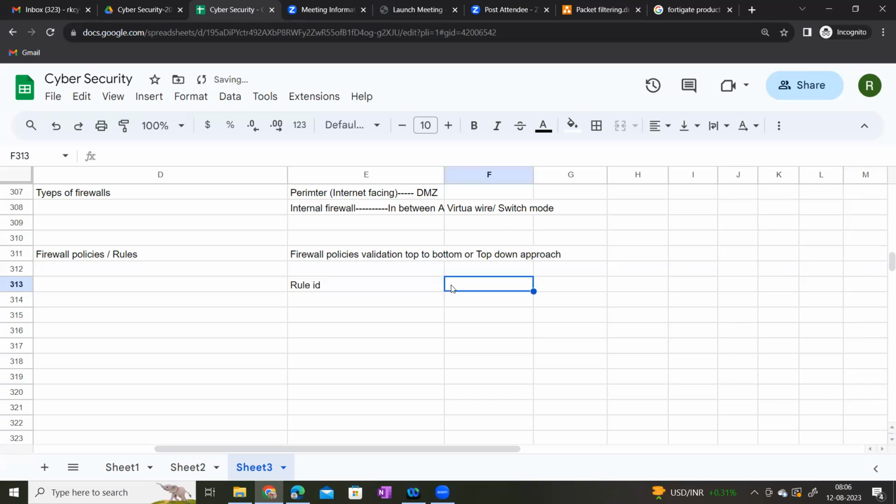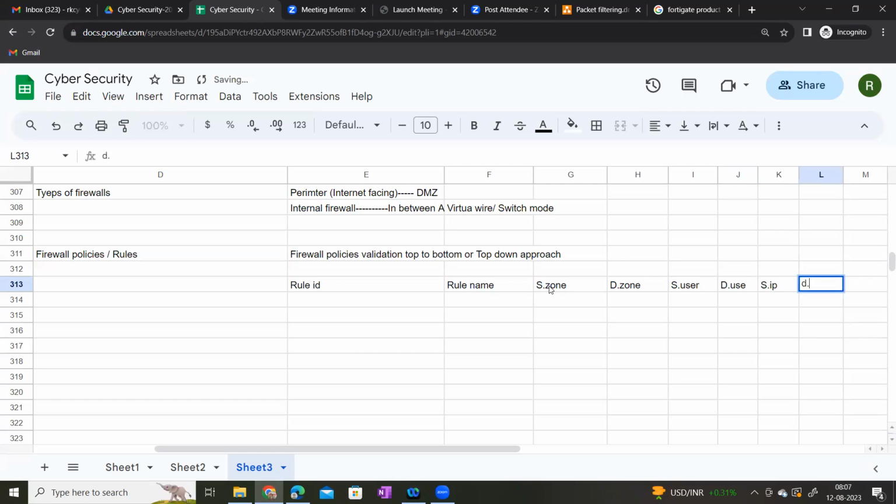Next one is name of the rule. Next one, source zone. Next one is destination zone. Next one, source user. Next one, destination user. Source IP.